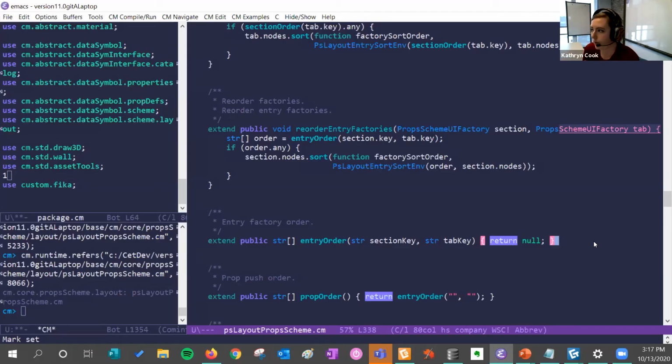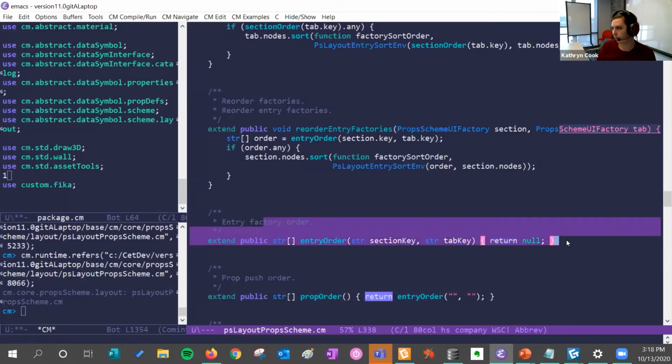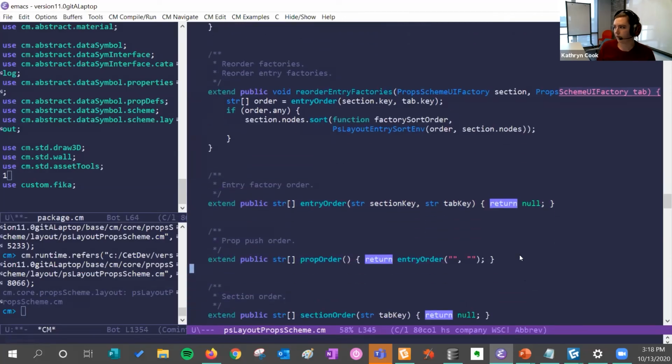If your properties shouldn't apply in that order because based on your data it'll overwrite other options, or it's more important to choose one property before another, but it doesn't make logical sense to show it that way to the users, then you can change the order that they get pushed or the order the factories get created in through these two methods right here. And that has to be done in the subclass that you will make of PS Layout Prop Scheme.